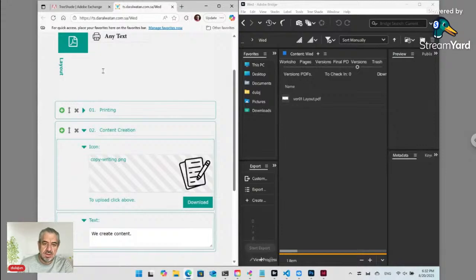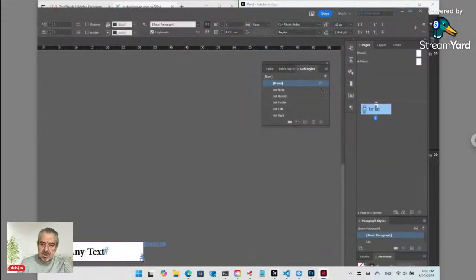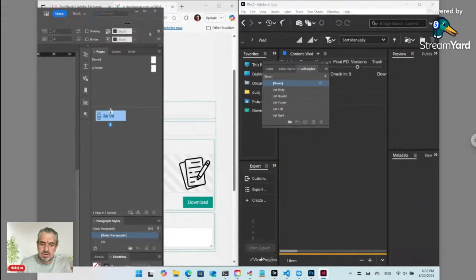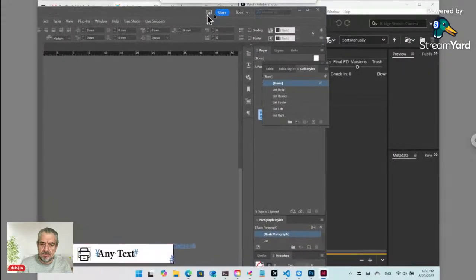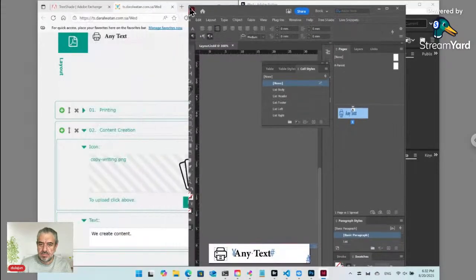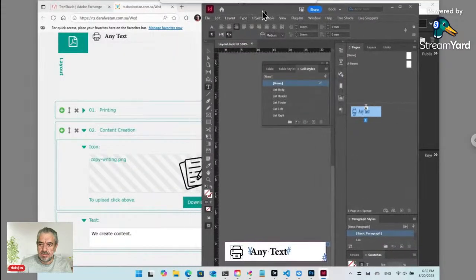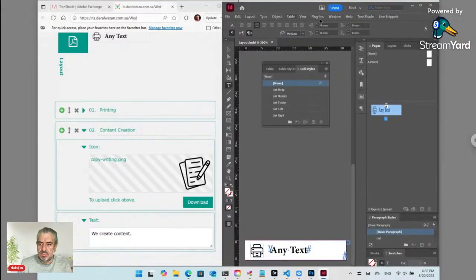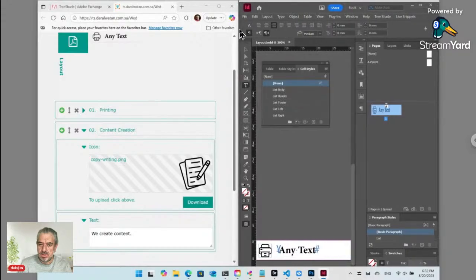Okay, now I have the online form on the left and Adobe Bridge and Adobe InDesign on the right. Let's put this. Okay.